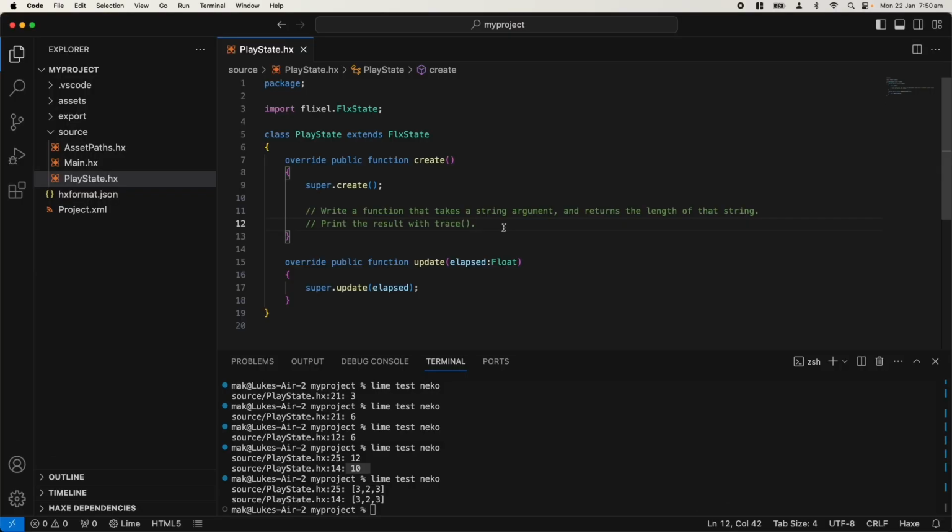And one more hint, because I forgot to explain it in this video, but you can get the length of a string in the same way that you can get the length of an array. This may trip you up depending on how much you've been paying attention, but we'll see. The solution will be in the comments, and I will see you in the next video.